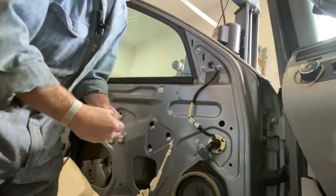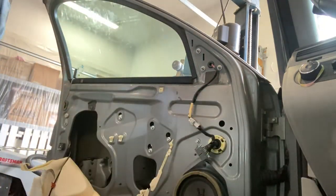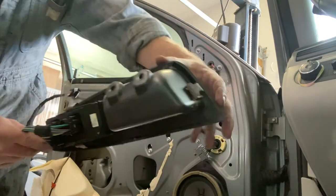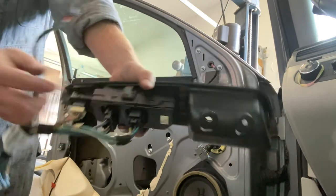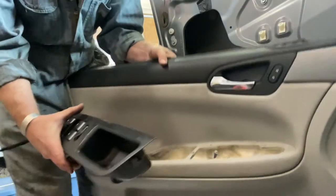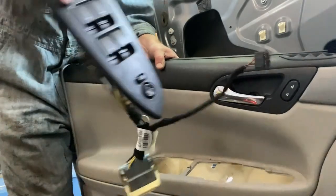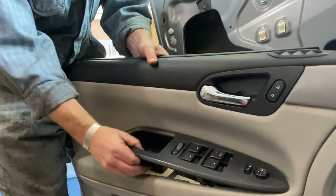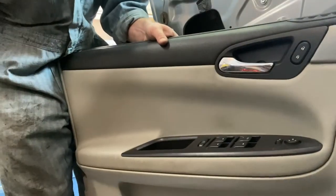Speaker is a 7mm. That's in and ready to go. So we'll put this back in. This panel is only held into the door panel by three clips. One here, and one on the front side. All you have to do is squeeze those and pull up, and you can get this right out of your door. And to put it back in the door is really just the opposite. You're gonna put all of your electricals through here at the top, and you're just gonna snap this down into place. There you go. See? Easy.